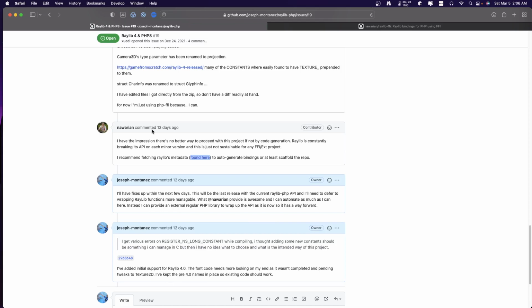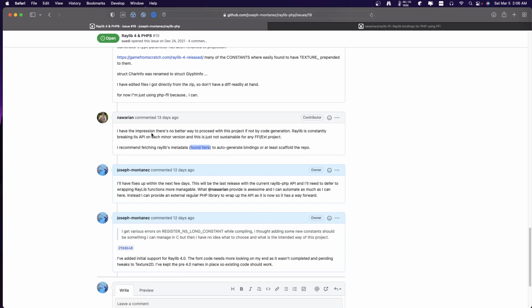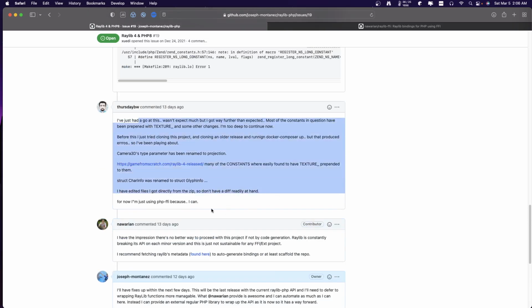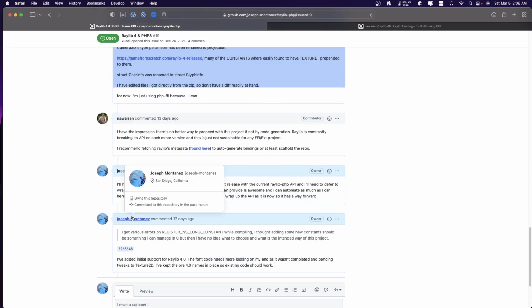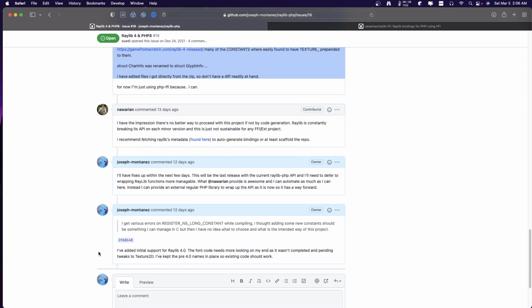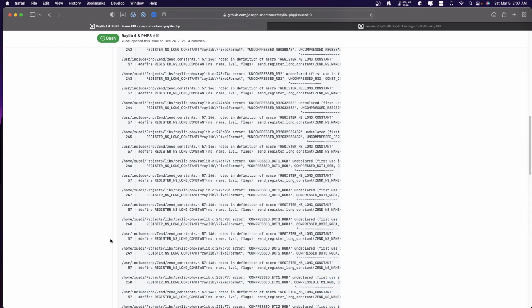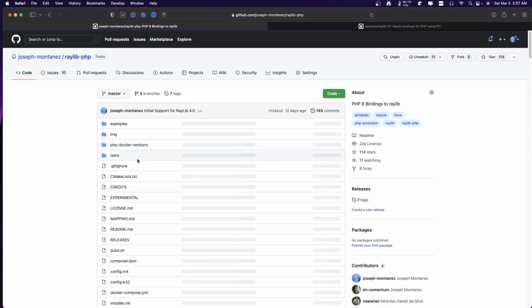So for the past week, first I just did an initial Raylib 4 support, which was what this guy was mentioning up here. It really wasn't that difficult. I think it was maybe 30 minutes to an hour's worth of work. The general issue is that Raylib's 4.0 release is probably the worst documented one thus far on support. But even then, there's still a lot of stuff missing: there's audio missing, there's 3D features missing. If you want to do shaders, materials, all this other stuff, it's still missing from the API.